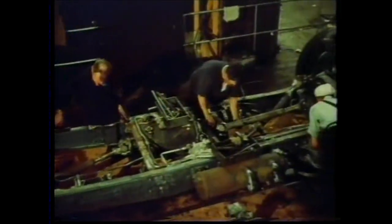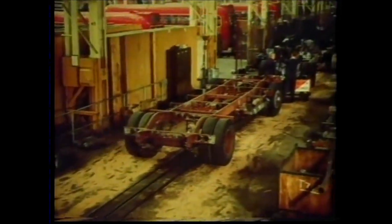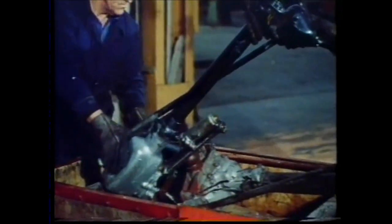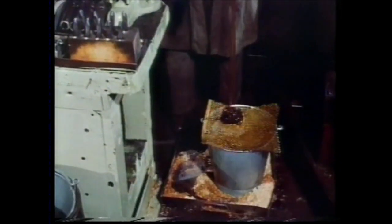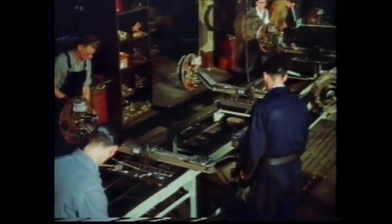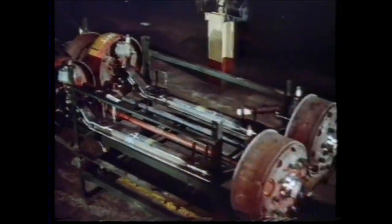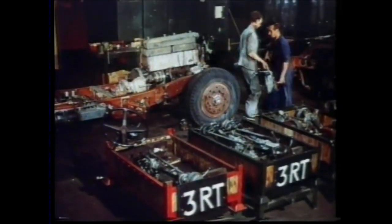Simultaneously, a chassis from a bus that came in yesterday is moving out of the wash along the strip section of the chassis line. Now, Aldenham is only part of a complete bus organisation and it has to work in conjunction with the other parts of the parent body. On this line, it accommodates the chassis from one of these other establishments — Chiswick Works. And in turn, it sends Chiswick dismantled units from all the chassis it deals with, including Chiswick's own. At Chiswick, these components are absorbed in the large numbers which come here from the garages, for Chiswick is organised to deal with all such units from the whole of London Transport. While the units sent here by Aldenham are being overhauled, Chiswick sends back already reconditioned units from other vehicles to be rebuilt into the chassis, moving along the assembly section of Aldenham's own line.